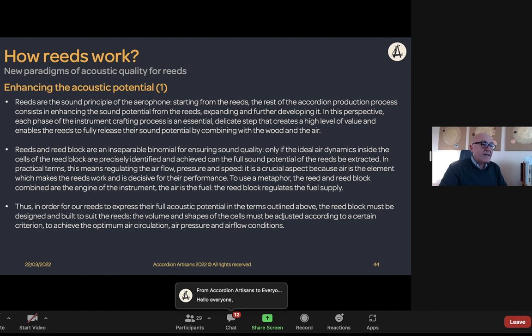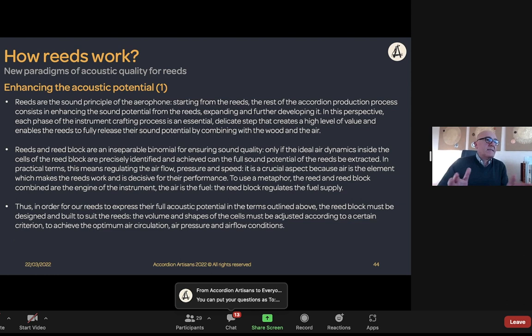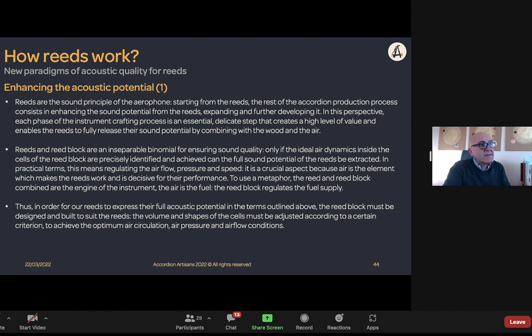And then I made tests with my partners and customers, and it is evident that the more there is an adaptation of the chambers to the reeds, the more this potential can go out. In every parameter of sound, if the amplitude is determined, the others can be improved, that is the attack transient, that is the intensity, that is the timbre. If the chamber fits the reed, if the reed has the potential, then the output goes out.